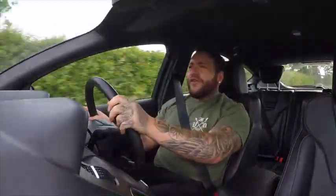The power is definitely there. Yes, you could tune it, put pops and bangs, whatever you fancy in it. Very, very easy. There's a lot of people out there that do a lot of aftermarket stuff for these cars. Nice torque as well when it comes in. So that was fourth gear, it's about 40 mile an hour, and it still sucks you in the seat. But yeah, it's a little B-road basher and a daily driver. My first impressions are very high.